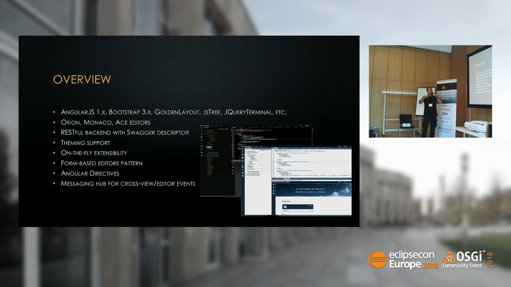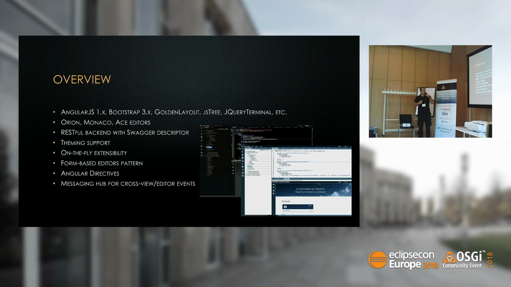Another thing that is important is that the new WebIDE is really a client-side thing, and it connects to the backend IDE services via the RESTful layer, which is fully described with Swagger notation. So this helps us to have a clear contract between the IDE part, the client side, and the backend side. Also, thanks to Bootstrap that we use for theming, we built several themes, but it's very easy to use Bootstrap to build your own themes to match your corporate styling.